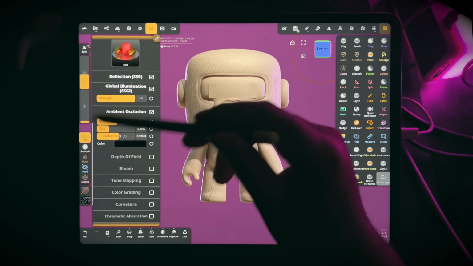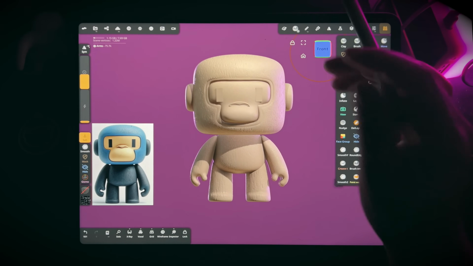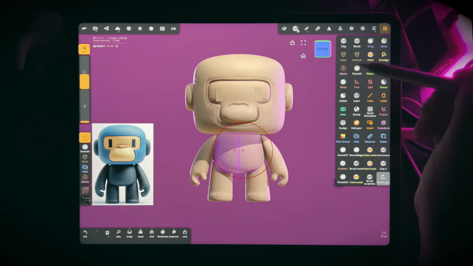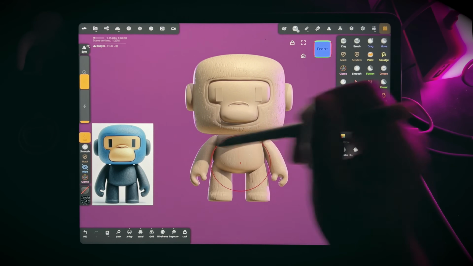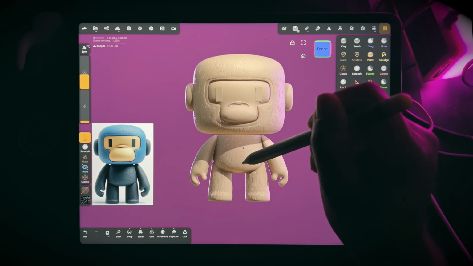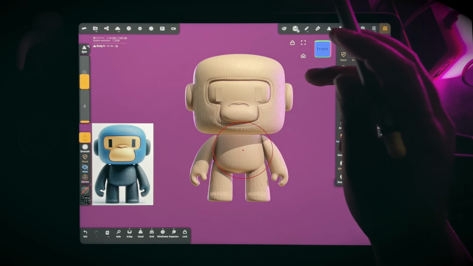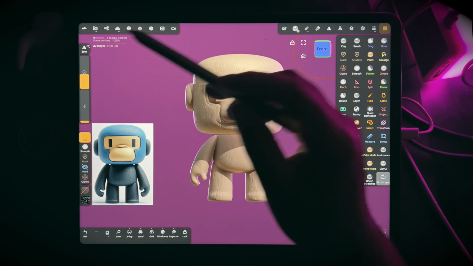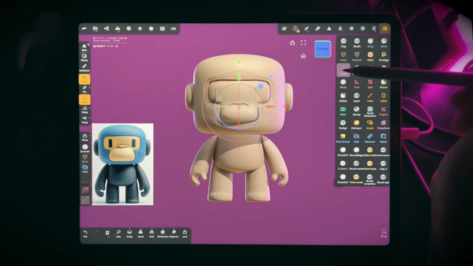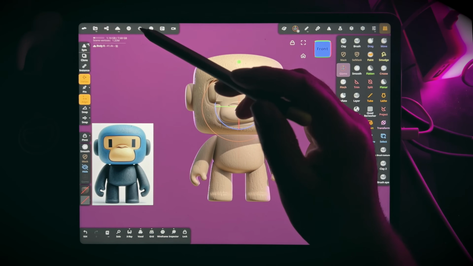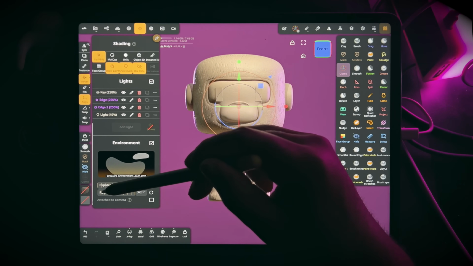These are the settings, so nothing crazy. Okay, so now we can actually turn this down a little bit.